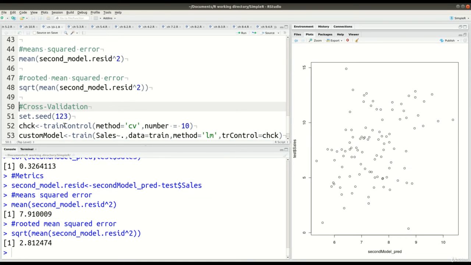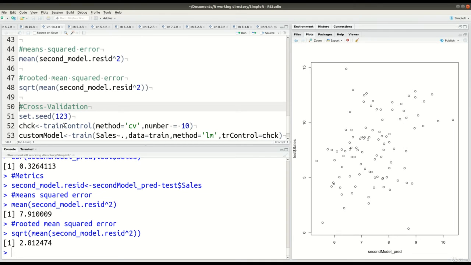Now, what we're going to do finally to conclude this is we're going to do cross-validation. Cross-validation is where you take out a batch of your data. It could be one sample or it could be a batch, say 50 samples or 100 samples, whatever, and you remove those and you predict with the rest and then you test with the remaining.